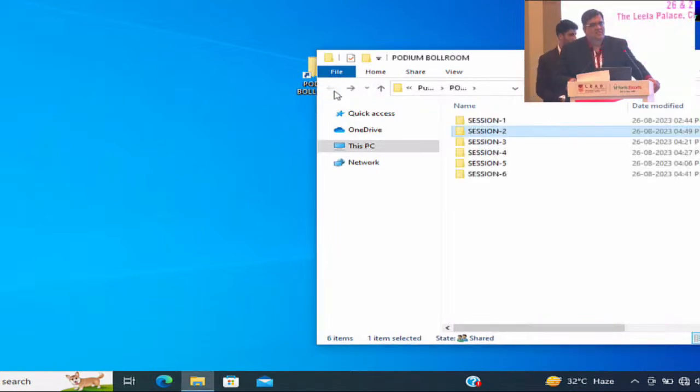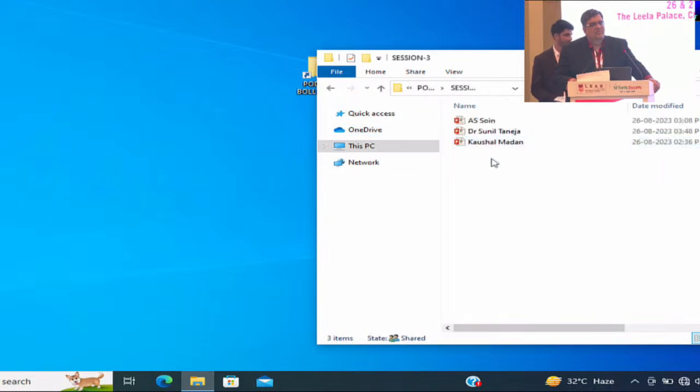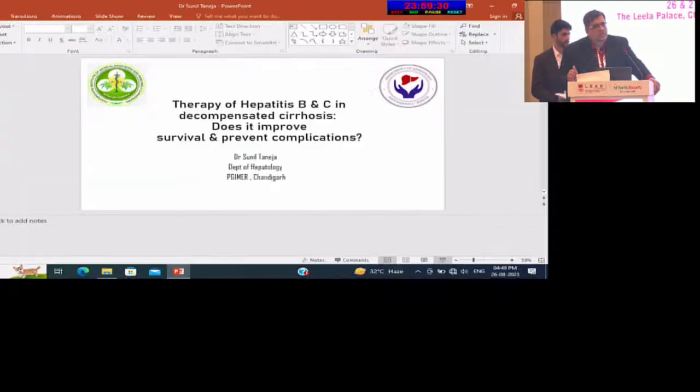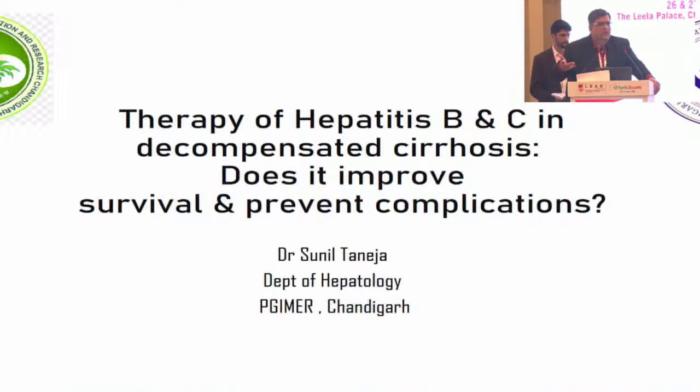I was wondering, before proceeding on to TIPS, did you consider twice weekly albumin? Not in this case. This patient was on weekly albumin. Twice weekly albumin or midodrine as a treatment? Yeah, so we give weekly albumin. We usually don't give bi-weekly. So the first week we usually will give twice a week.